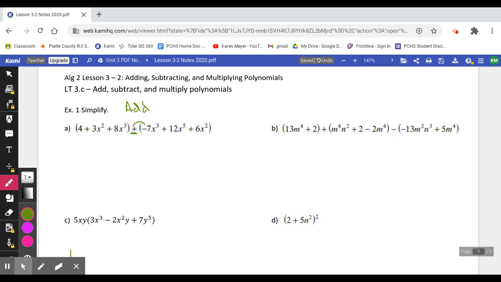And if you distribute a plus sign, well, a positive times a negative is still a negative, and a positive times a positive is still a positive. So basically, distributing a plus sign does not change anything. So I am just going to list out the information that is inside both parentheses without writing the parentheses down.